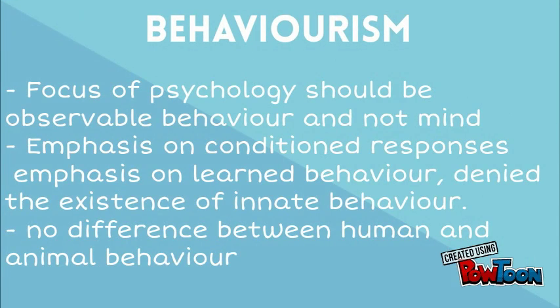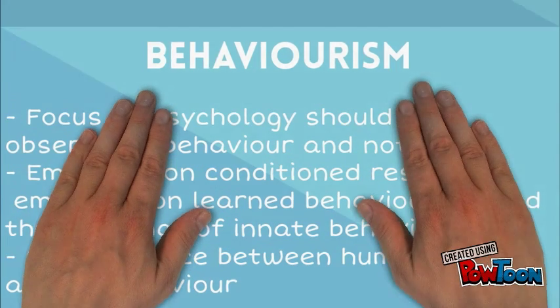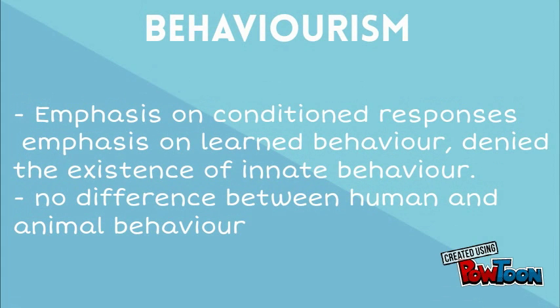Behaviorism. The focus of psychology should be on observable behavior rather than the elements of the mind. Behaviorism has three characteristics. Firstly, there was an emphasis on conditioned responses. Secondly, there was an emphasis on learned behavior, and behaviorists believe that there are no innate behavioral tendencies. They also claim that there are no differences between human and animal behavior.